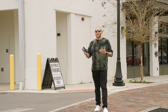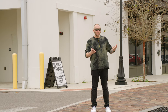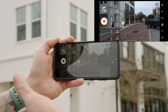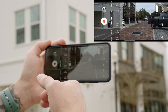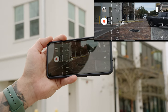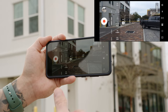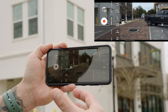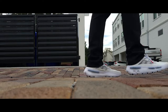One easy way to make your smartphone videos look more cinematic is black bars — black bars on the top and bottom usually represent a cinematic movie. You can do that in Pro Video Mode by shooting in a cinematic aspect ratio. Tap on where it says 16 by 9, then select 21 by 9. That's going to give you those black bars on the top and bottom and really stretch out the image like you see in professional movies. Here's an example of a 16 by 9 video, and then here's one in 21 by 9. Let me know which one you prefer.